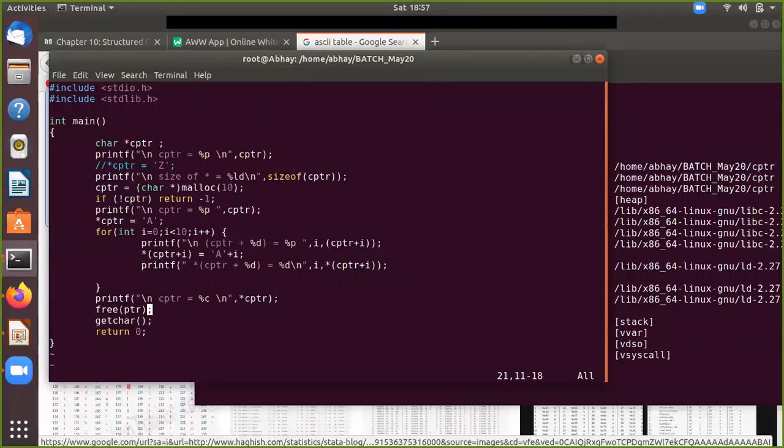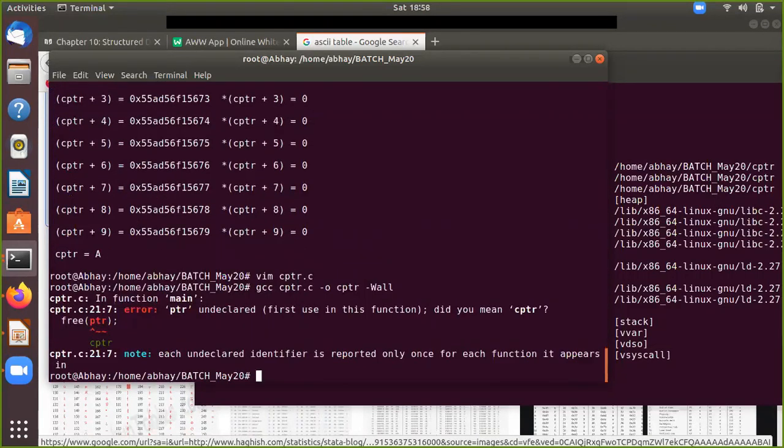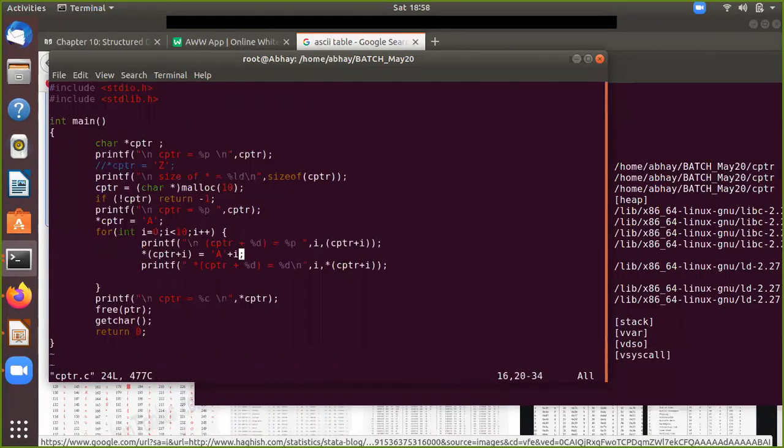Basically, it is going to initialize with A, B, C and so on, right? So if you run this, something is PPTR, CPTR. Just remove this.